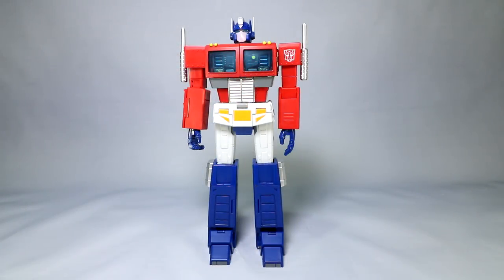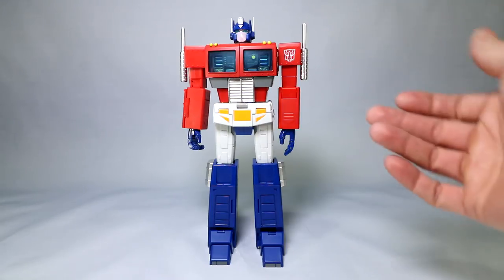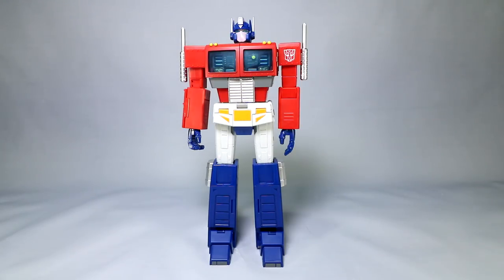Let me give you a quick spin around the figure from the wide-angle view. Great toon likeness — big bulky chest, lankier arms and legs. The Autobot logo does come in the box. This is the second issue or reissue which came out in March/April 2019. It does come with an extra head, and it came with these stickers. The smokestacks in bot mode could have done something to tidy up — scrunch down, shrink up — they look a little bulky and hefty, but from the front view those are really my only complaints.